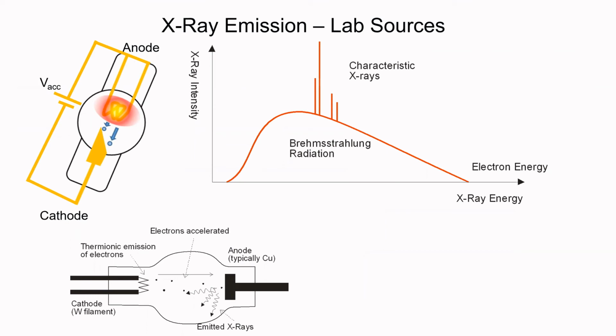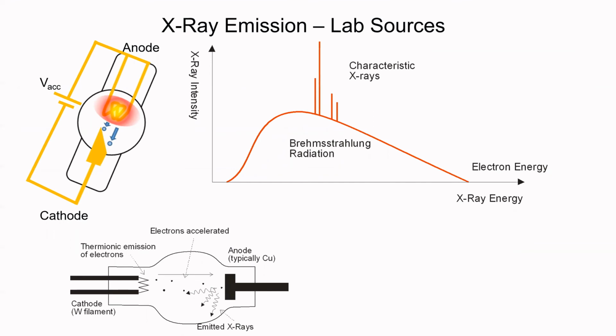What about X-ray emission? We like using X-rays because they have a very good wavelength for looking at the structure of solids, and also because the energy scale is good for electron transitions, which can tell you information about chemistry as well as elemental fingerprinting. So in a lab, typically what you might be using is some form of X-ray tube.